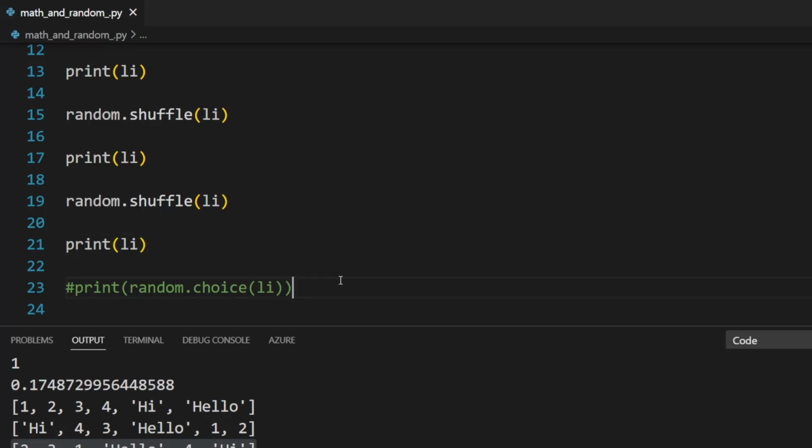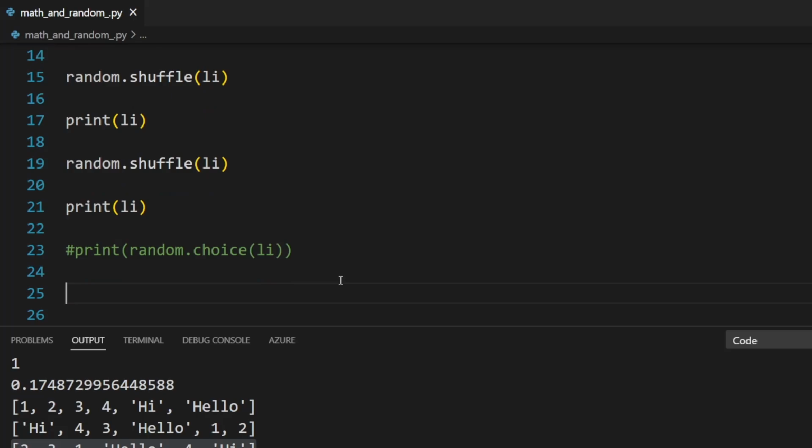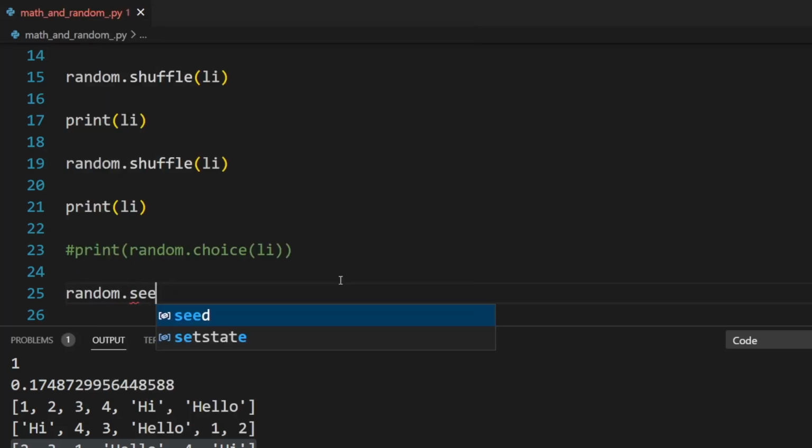Actually, these random numbers are not true random numbers. These are actually pseudo random numbers, which means we can reproduce the same randomness in the code with a function, and the function is called random.seed.